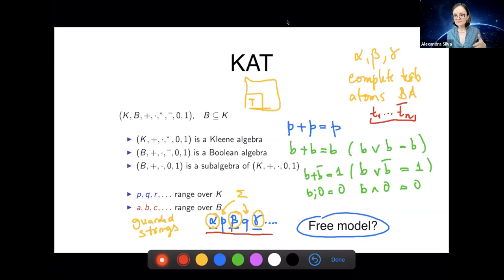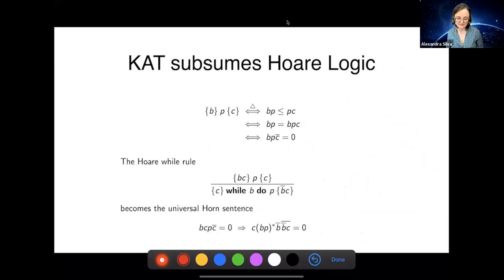But again, the construction of this free model, and showing that this is exactly the right semantics, could also be done using a category theory argument, which I will not make now, to avoid that we lose connection. I might do it at the end if I have time, but I really want to get to NetKAT, so I'll skip that for a moment. I'll just mention a couple of facts about CAT.